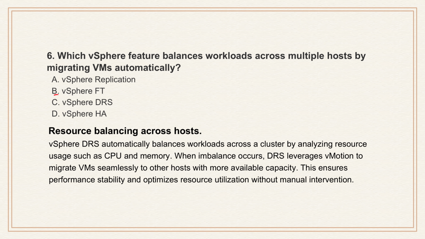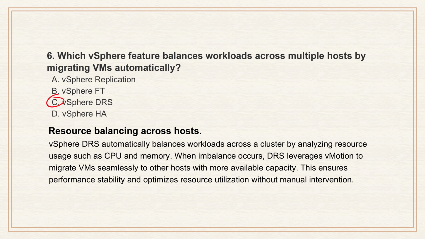DRS. This feature dynamically balances workloads across multiple hosts, and it does it by intelligently migrating VMs automatically. Automatically? How? Well, DRS continuously monitors the resource usage across the cluster, CPU load, memory usage, that sort of thing. When it spots an imbalance, maybe one host is getting overloaded while another has spare capacity, it steps in and proactively performs vMotion migrations. Now, vMotion itself is pretty amazing. That's VMware's tech for moving a running virtual machine from one physical server to another without any downtime or interruption at all. Live migration. Still kind of blows my mind. It really is impressive tech.